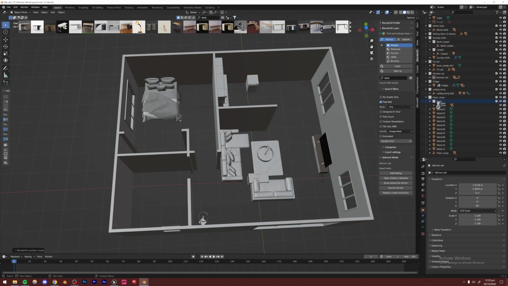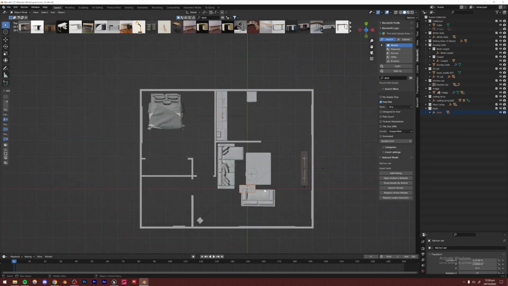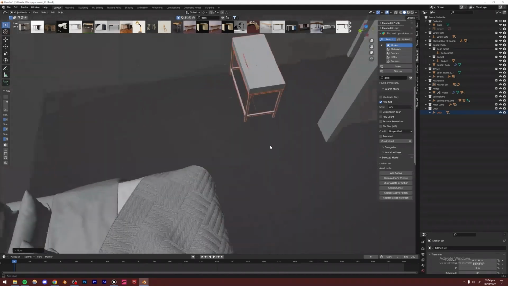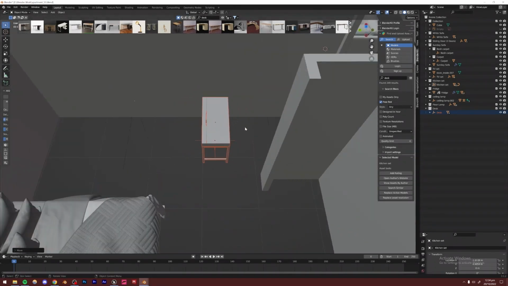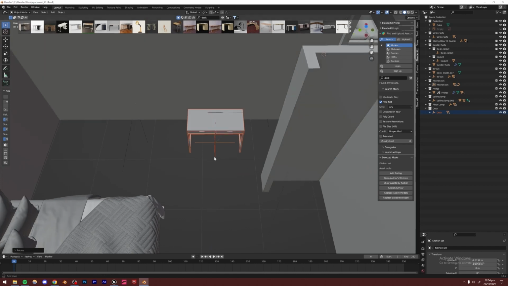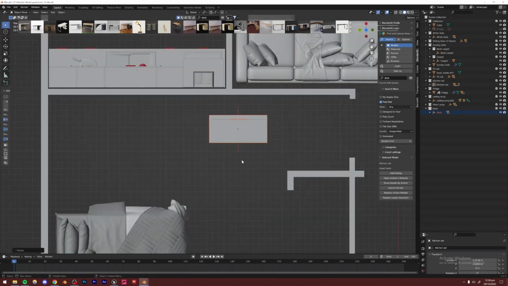Right. So I'm just going to be dragging this out. This desk. Let me just drag it out, and let me just move this down so that we have more space to work. Just select the desk, go to the top view, and you can just drag it right there. And so I'm just going to be pressing R, Z, and just rotate it negative 90 degrees. Something like that seems to be perfect. And then just place it however you want.